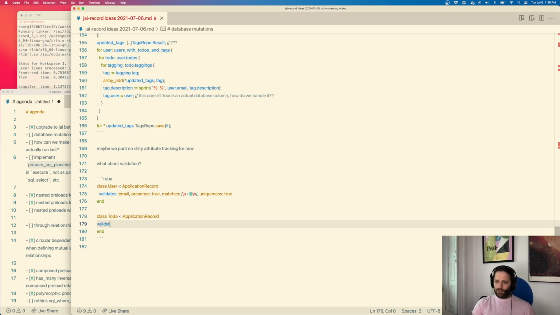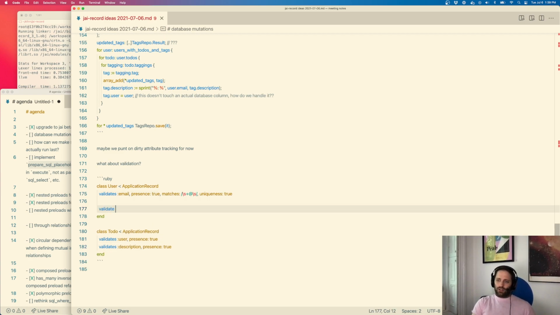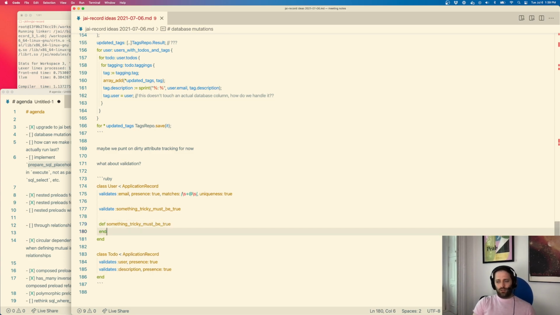You want to validates user presence true, validates description presence true. It's stuff like this, right? And then you can even do a validate, something tricky, and you can do, I don't know, user.todos.whatever dot blah blah blah.